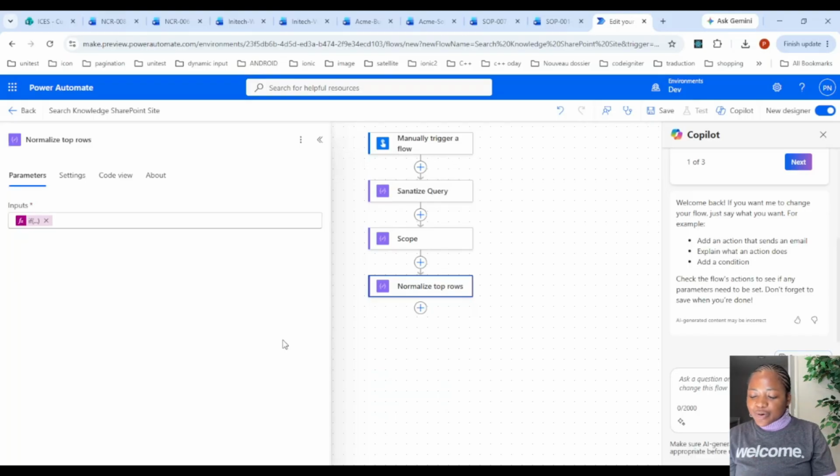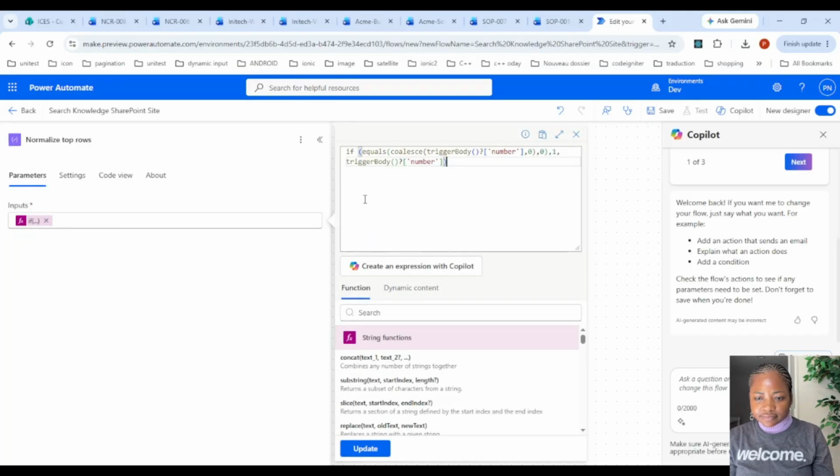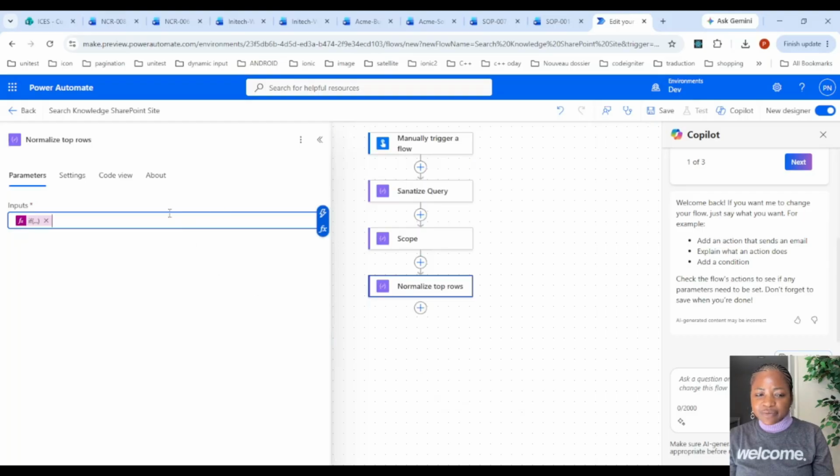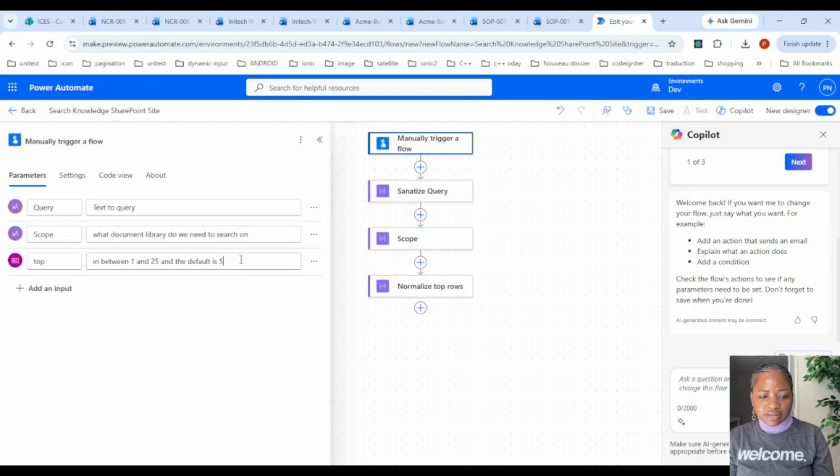So the default will be 1 instead of 5, or we can maybe say 2.